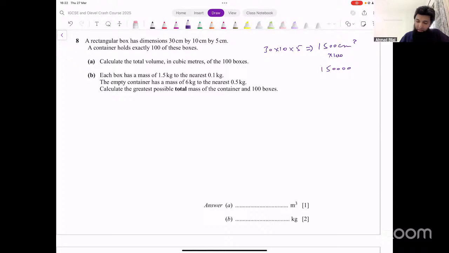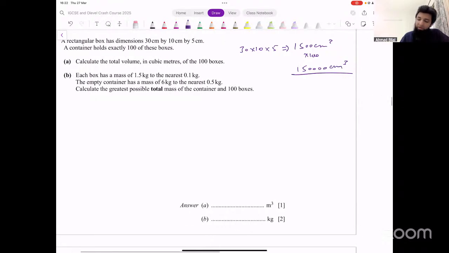That's in centimeter cube, but we want it in meter cube. What we do for that is, 1 meter has 100 centimeters, so we divide it by 100 cube. How many zeros is that going to be? 6 zeros in the denominator. 15, and then 4 zeros, divided by 1 0 0 0 0 0 0, and then we have 0.15 from that. 1 2 3 4 5 6. Yeah, so 0.15 meter cube. That's the volume that we've got in this case.